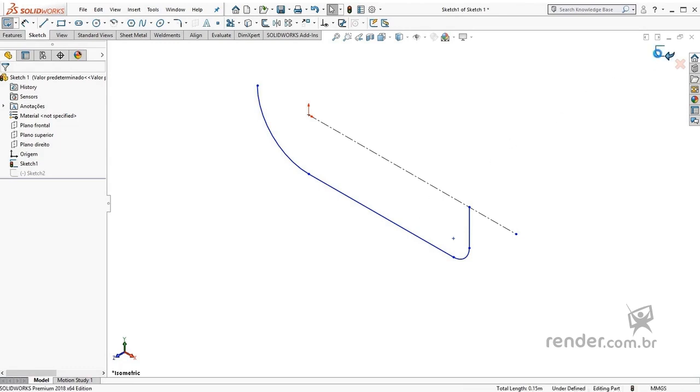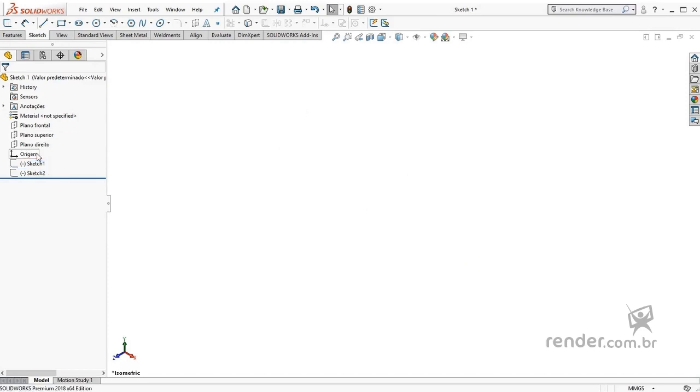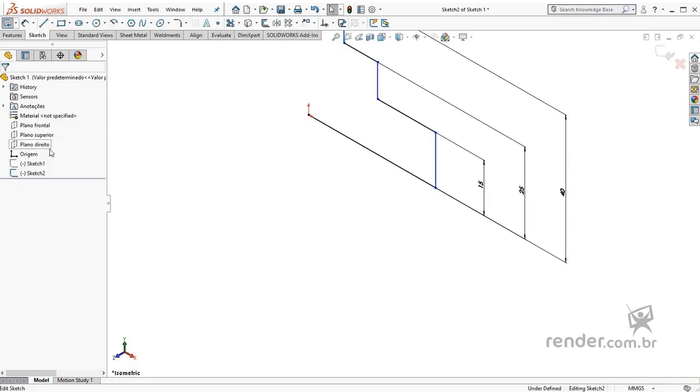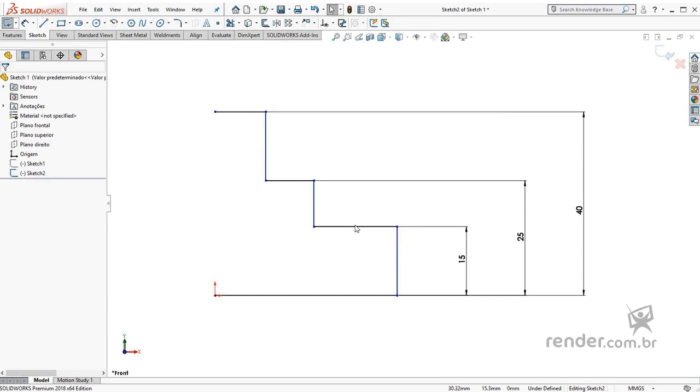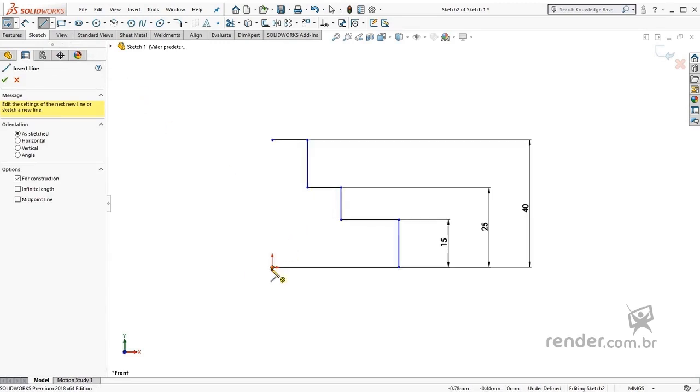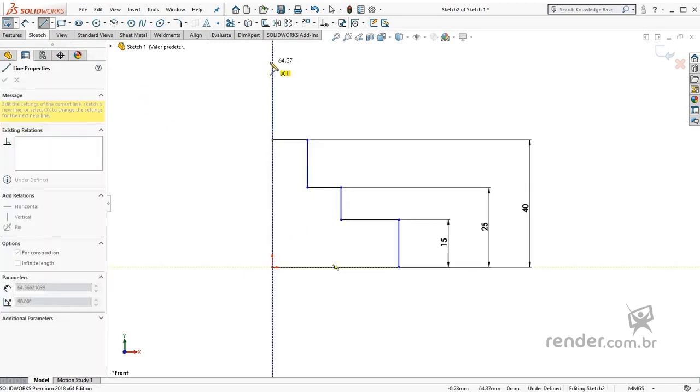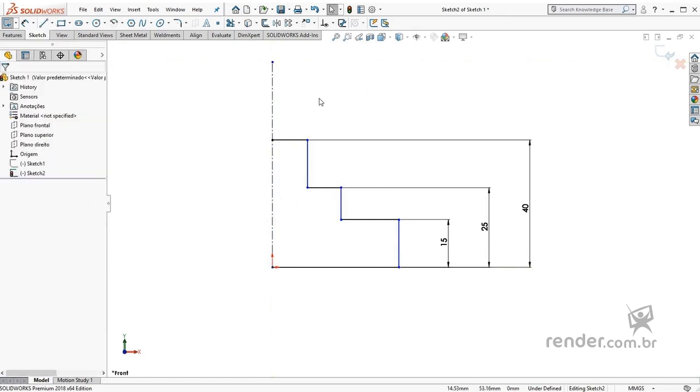We leave this sketch and select it in the project tree. In the floating bar we click on the Hide option, hiding it from the graphic area. We edit the next sketch and create the center line to do the mirroring. We click on the arrow of the command line and choose Center Line. From the origin we draw the center line. Center line is important for scaling, note.